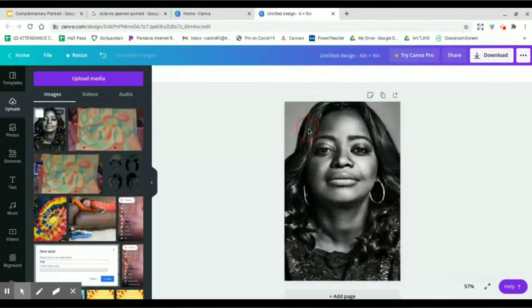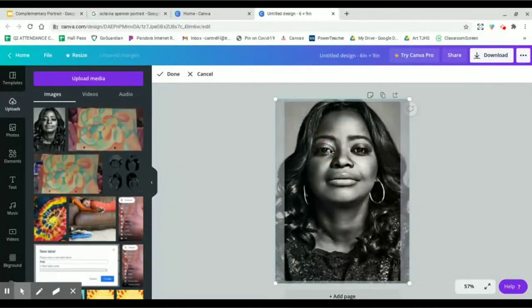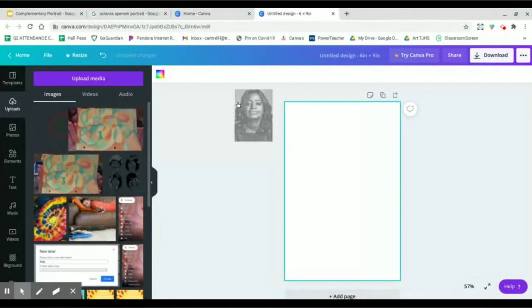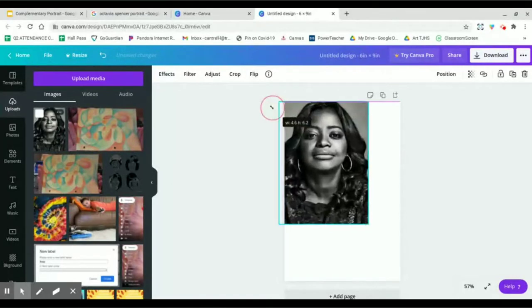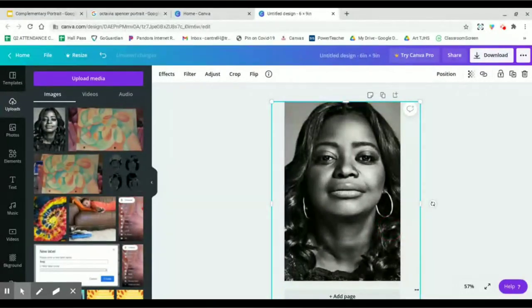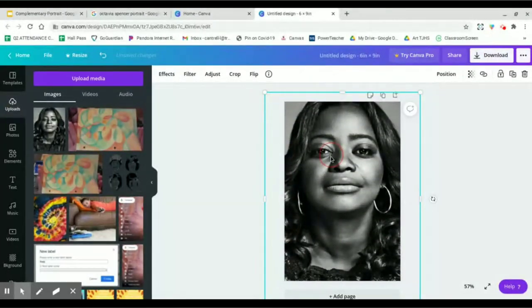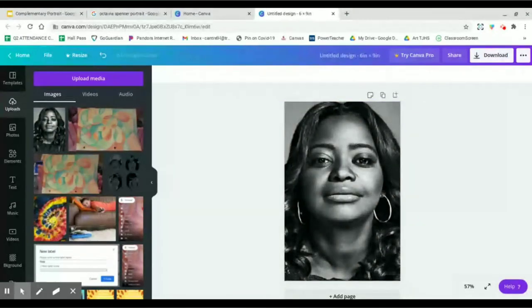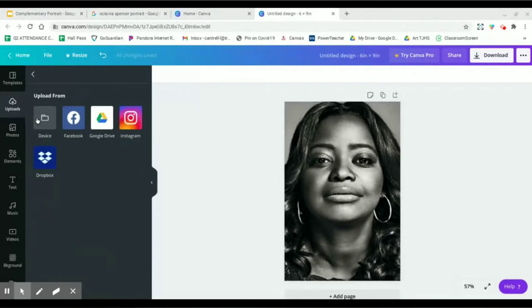If you drag your pictures over they tend to snap to the background. Double-clicking lets you move the picture around, but I find that annoying. I prefer to click on it in uploads so it places in the center, then manually drag it. We want to fill up as much of that six-by-nine space as possible with the subject's face. I'd highly recommend going into filters to change your photo to black and white with some contrast — finding those dark darks and light lights will make your project more interesting.